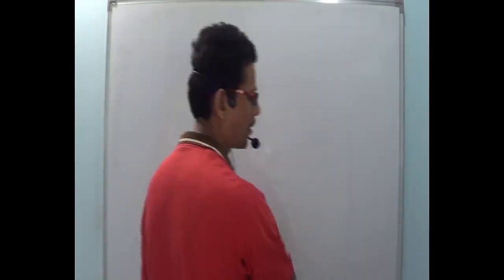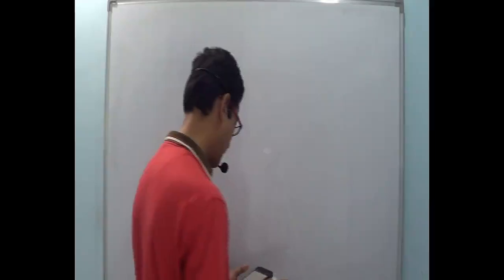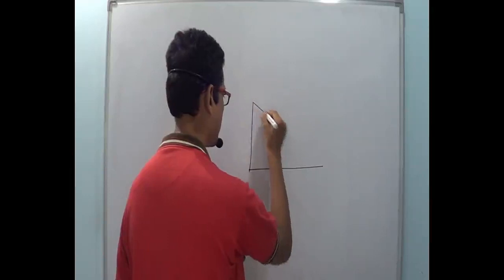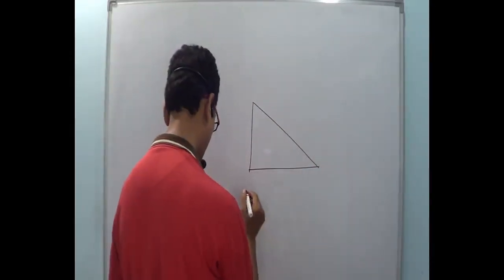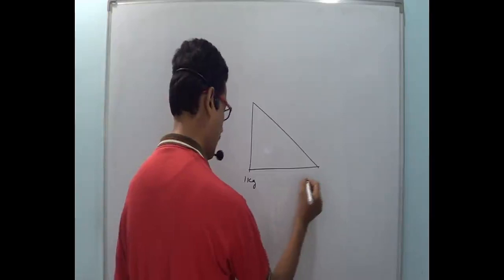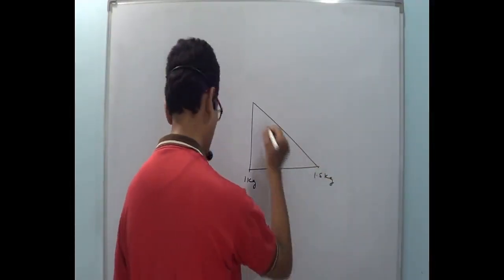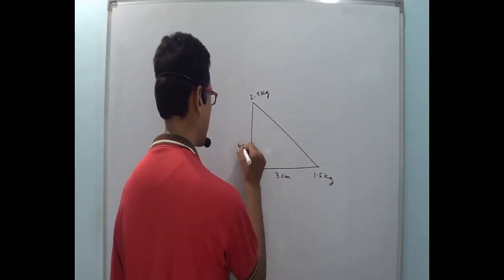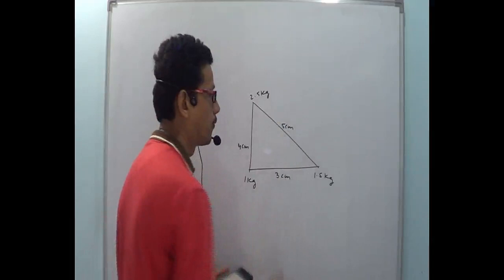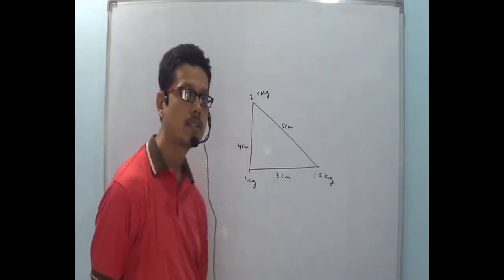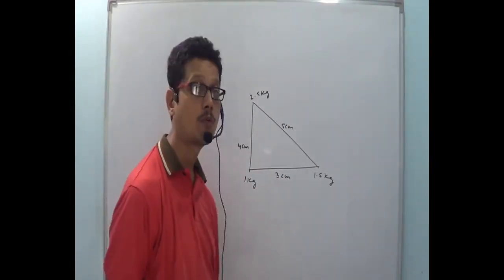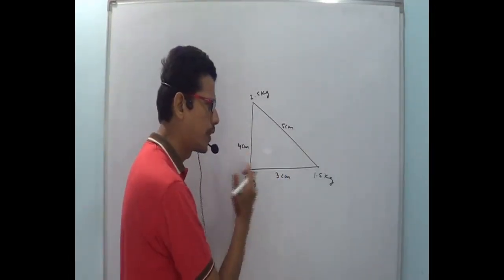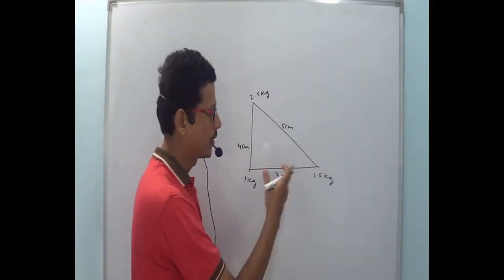Second question. This one is easy. Let us go for the second question. 3 point masses are situated at the corners of a right angle triangle like this, and this is 1 kg, and this is 1.5 kgs, and this is 2.5 kgs. This is given as 3 centimeters, this is 4 centimeters, and this is 5 centimeters. And he is asking what is the position of center of mass from 1 kg mass, at what height and towards right, how much we have to go towards right.